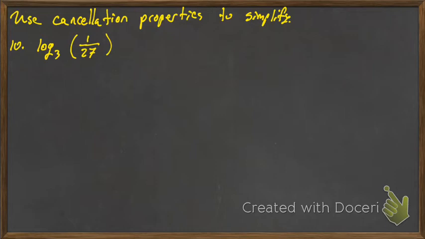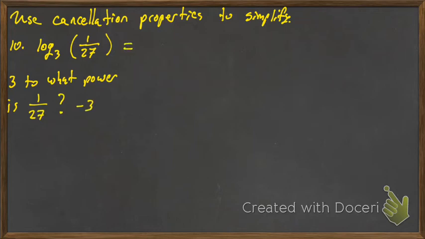Okay, so here's one way we can do that. We can say, okay, here's log base 3, and the common base here I want is to be 3. Now 27 is 3 to the third power, but because it's in the denominator, it needs to be a negative. Okay, and then those bases are the same, and so I'm left with negative 3. So that's one way of approaching this problem. I'm going to show you another way of doing this. Log base 3 of 1 over 27 is saying 3 to what power is 1 over 27, and essentially we did the same question there, but that's going to be negative 3, and so there we are.